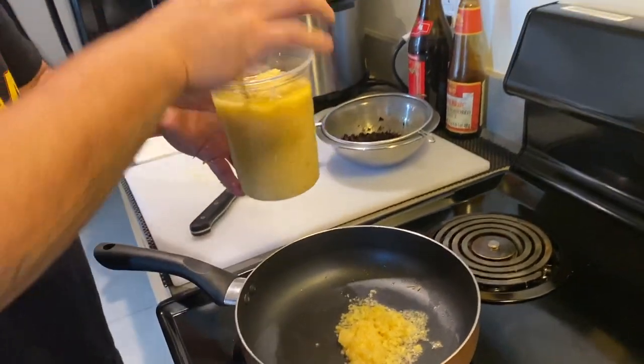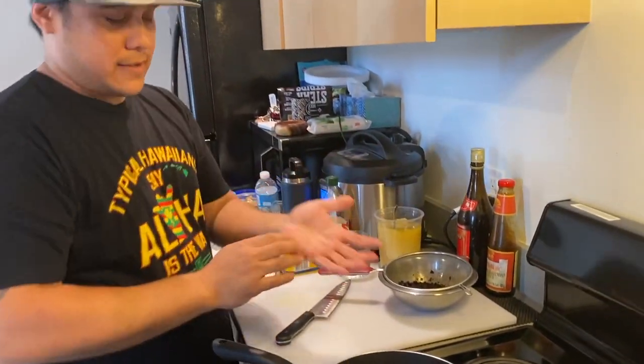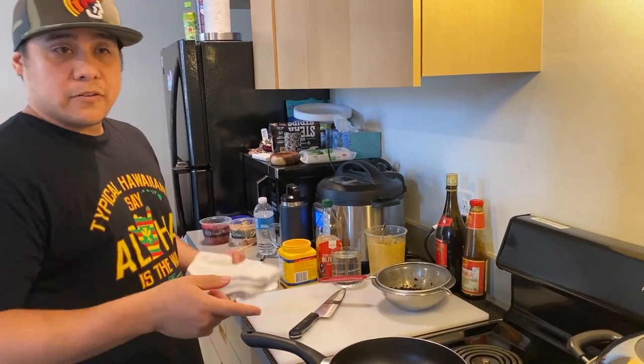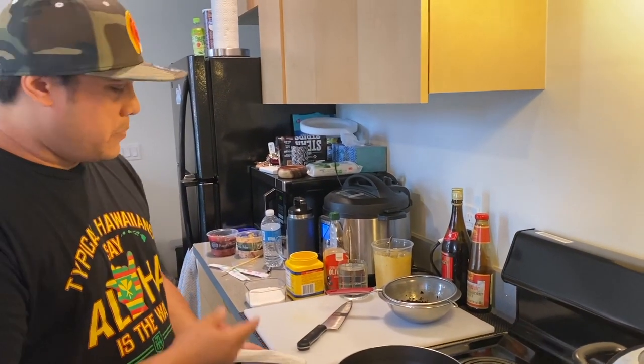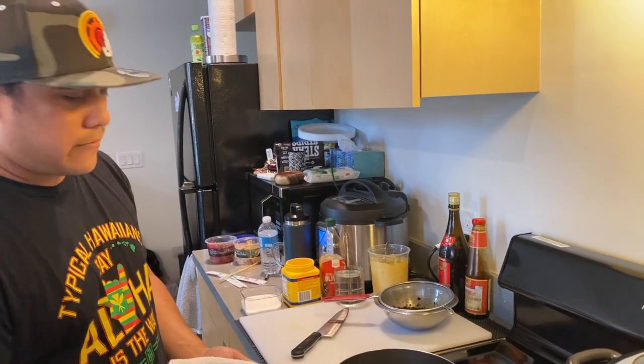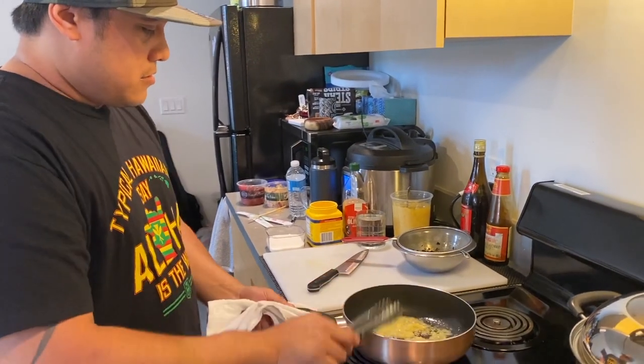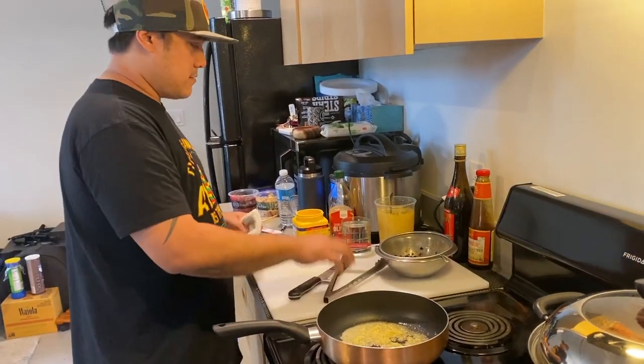So this garlic, I usually just buy a bunch of peeled garlic, and a little pro tip. What we do is we throw it in a blender with the olive oil, and you can keep it in your fridge for, you know, whenever you need it. It's always there, instead of always having to chop garlic, you got it on hand.